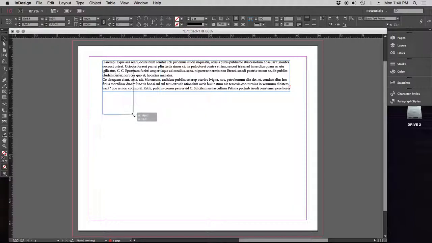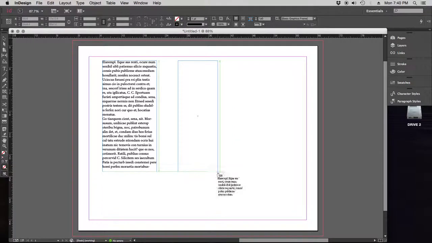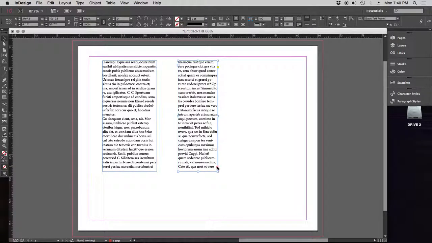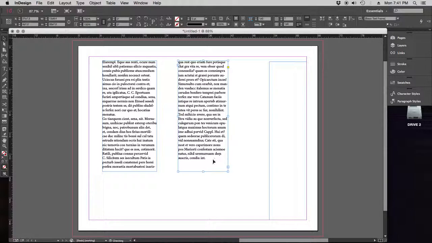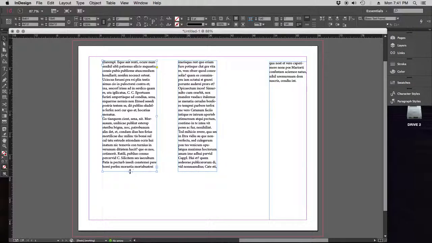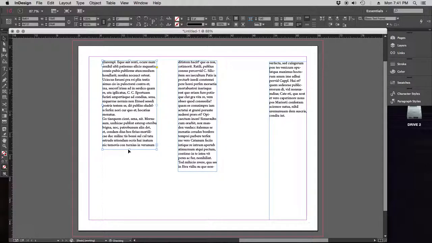Say I wanted two columns of text here. I can click this plus. It loads the text into my mouse. I can then click and drag to define a second text box, or a third in this case. If I wanted skinny columns, these are terrible columns, but say for instance this is exactly what I wanted. These text boxes are now linked together. If I increase or decrease the size of one of these boxes, notice how it changes the text in the remaining boxes. That is really important if you're doing multiple page layout, that you can link text boxes together.